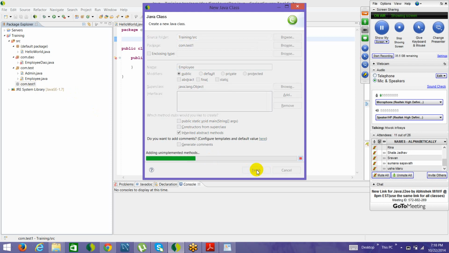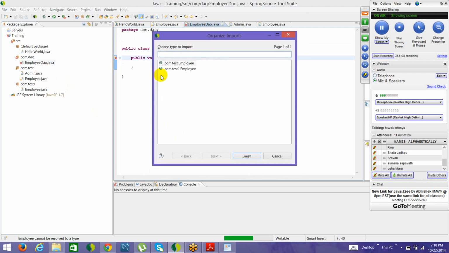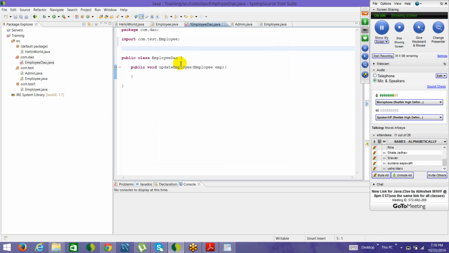Now there are two different packages, and the same Employee name is present in both. Now if you go here in Employee and do a Control Shift O, Java gives you an option, because Eclipse doesn't know which class you want to use. So it gives an option of whether to use com.test.Employee or com.test1.Employee. Depending on your requirement, you can choose it.